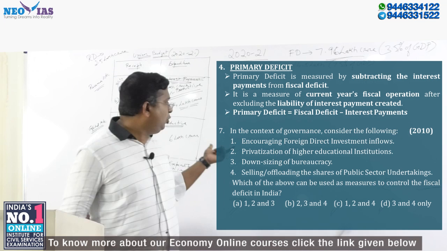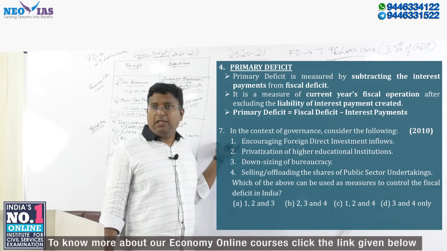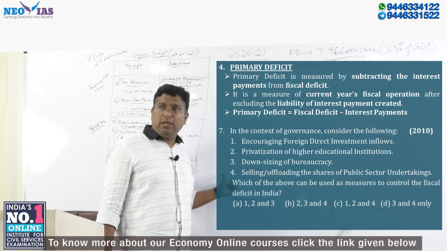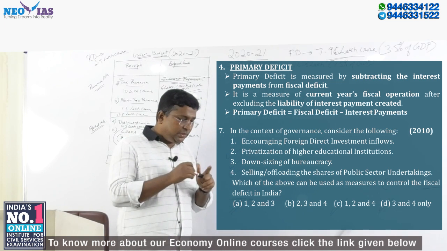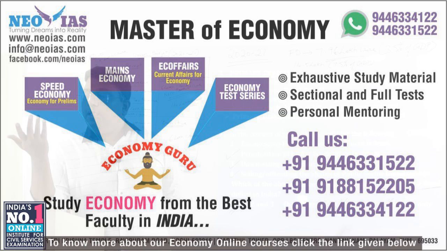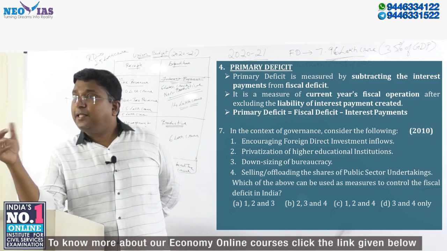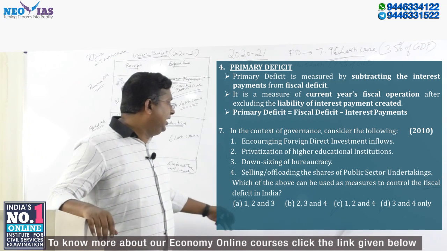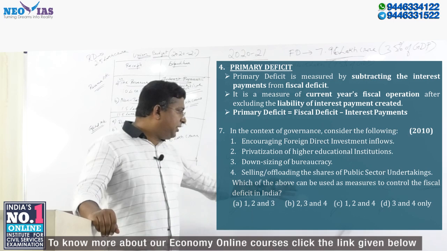B. So without knowing statement 1, even though it is wrong, you don't know, but you know 2, 3 and 4. You went for elimination method. But once you study balance of payment, the other account, it is very easy for you. You know that first statement is wrong. So you will eliminate 1.